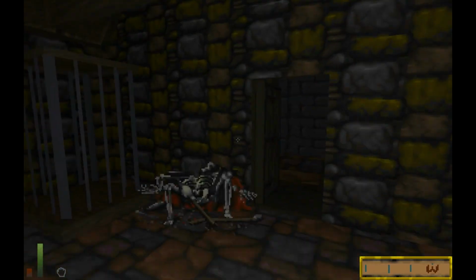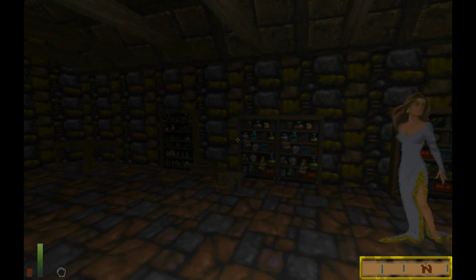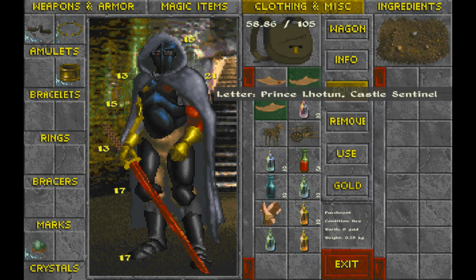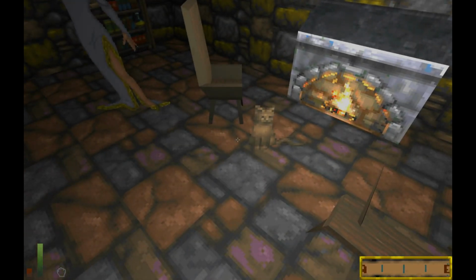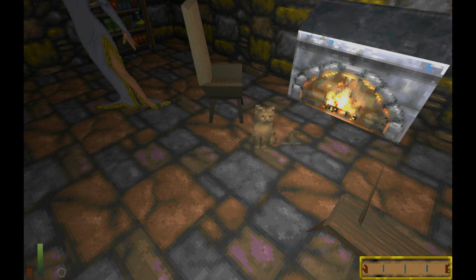Okay, so we finally, at long last, have made some progress with the main story of this campaign. I believe I have given the dust and the letter to Medora, and we will need to come back in 1 month's time. Visit her again at Roman Durrani Tower.